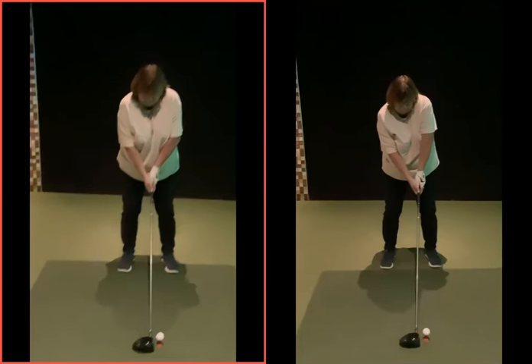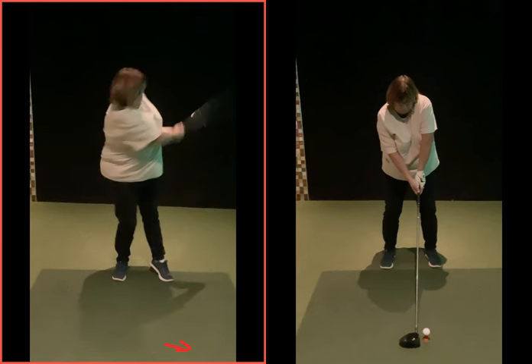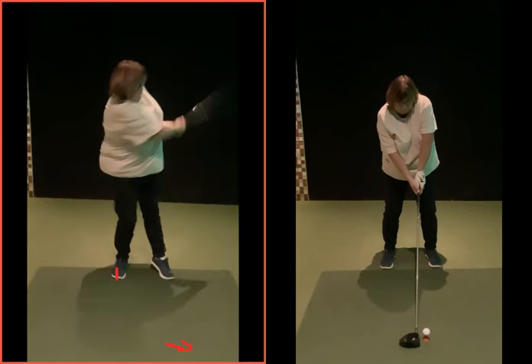The left hand one was what we call your before swing. You had that capital Y setup, club was kind of in the middle, both hands coming in underneath the torso. Having a weak left hand grip created the club coming back to impact aiming to the right. Because the ball was going to spin right, you tried to figure out a way to stop that, so you went back and now everything is swinging left.